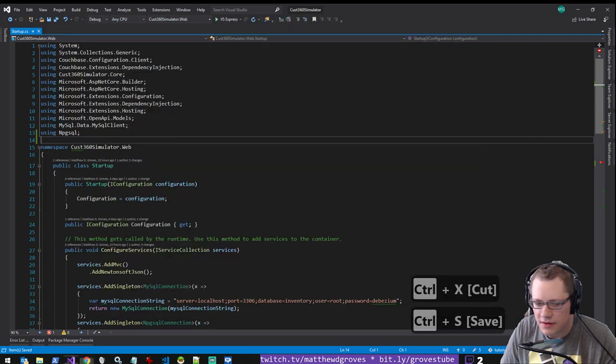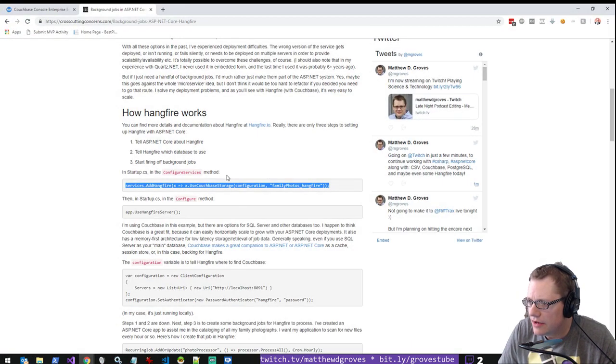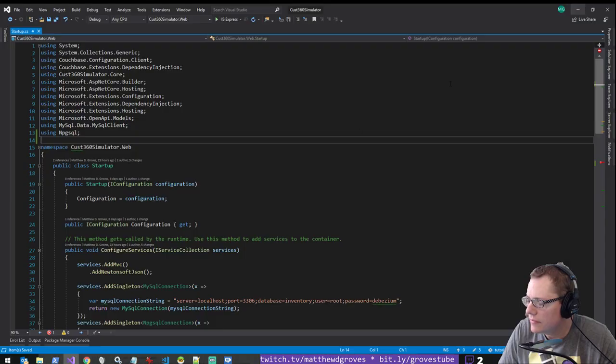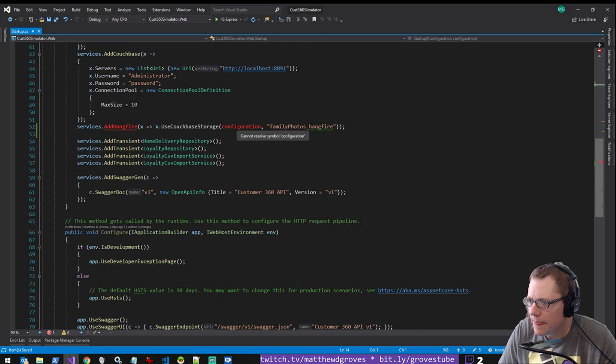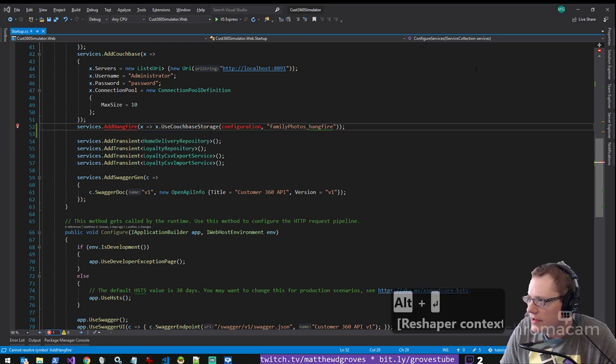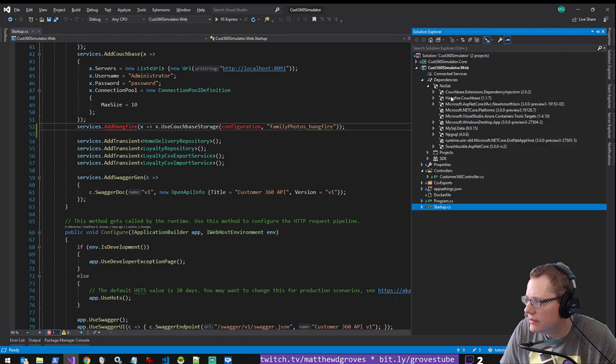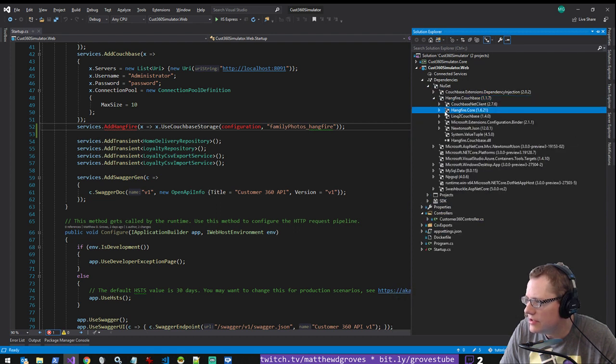Doesn't seem to like that. I'll see why that wouldn't work. Did I add it to the right project? Dependencies, NuGet. Yeah, Hangfire's right there, which includes Hangfire.